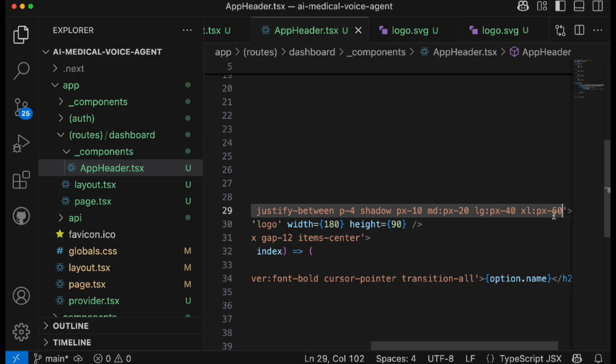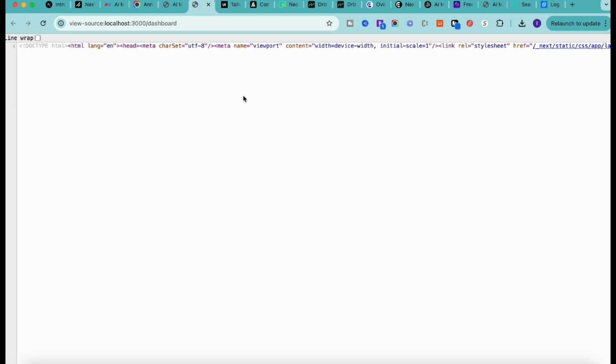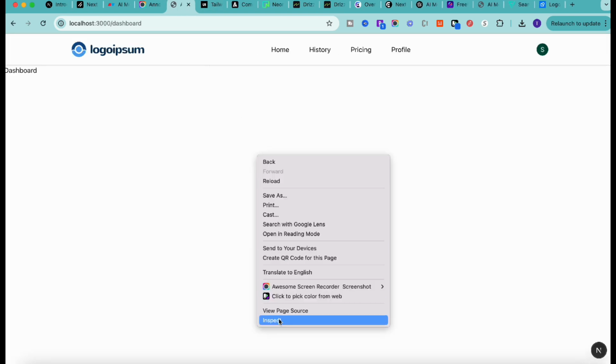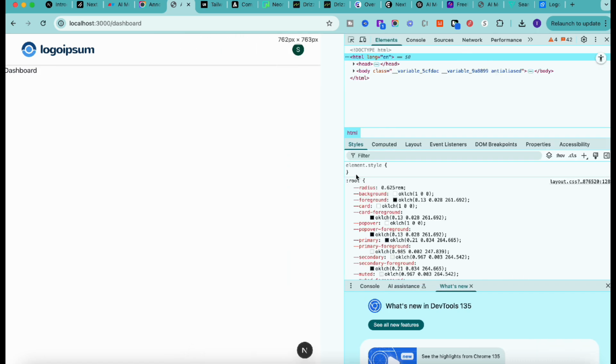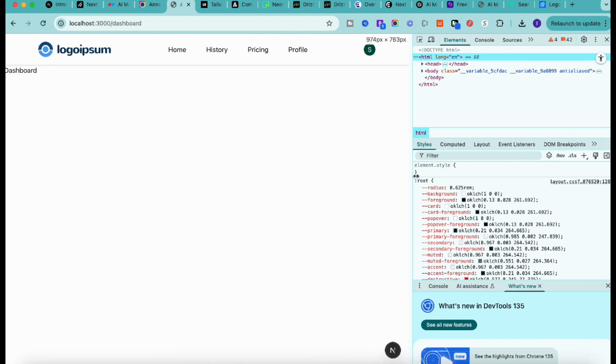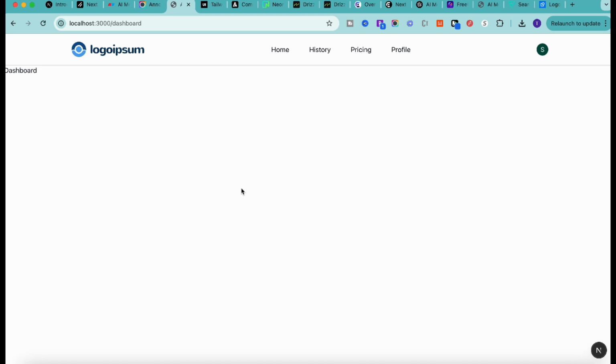I think this is too much, so over here I will just keep the 40. Perfect. Okay, and if I decrease the screen size, as we are building the complete UI responsive, we have to make sure to add the width and padding depending on the screen size. Okay, so that's how our header is now ready.